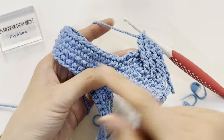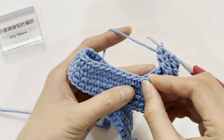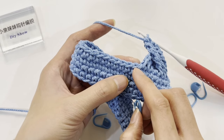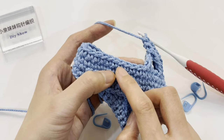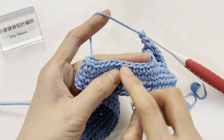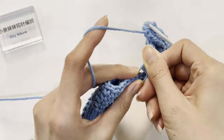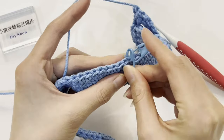Next, crochet the second set of flowers. Between the first set of flowers and the second set of flowers, a space is needed. Do not crochet 1 stitch. Let's start from the next stitch. 1, 2, 3, 4. Then on the 5th stitch, the 6th stitch, the 7th stitch, and the 8th stitch, place a marker separately. Make a mark.